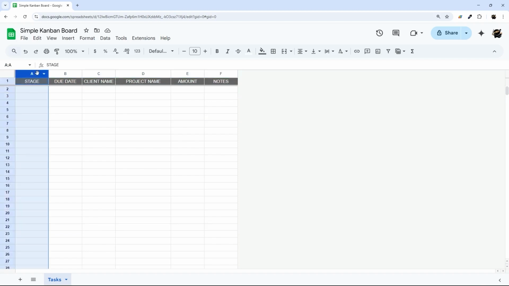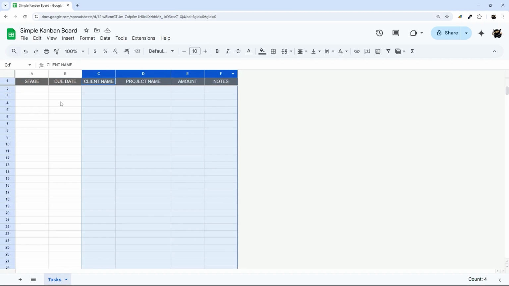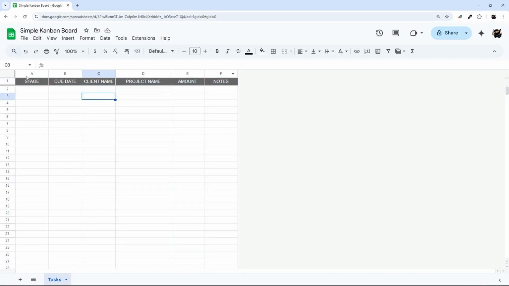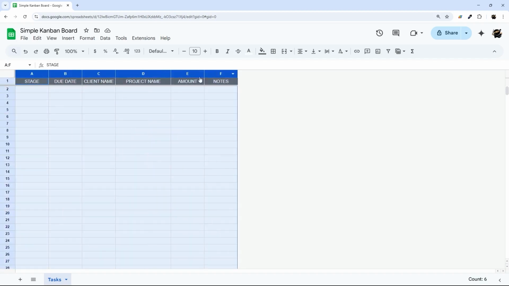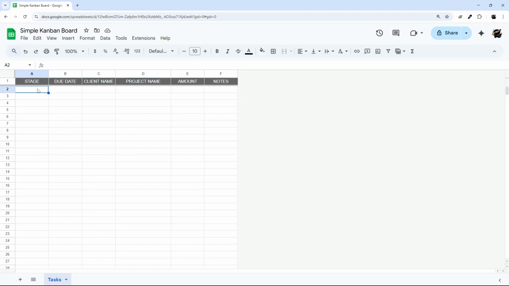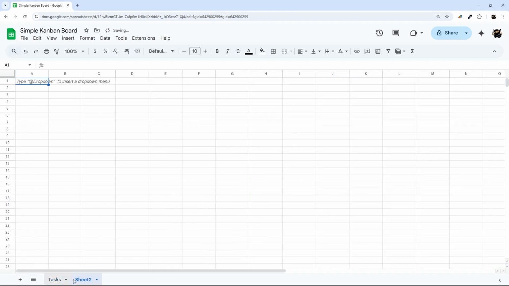And then we're going to add a drop down here, a date selector, and then some freeform entries. So again, you can update and change these columns to what you need for your purposes. What we're going to do here is kind of a quote through invoice paid scenario. And so let's go ahead and do that. So I'm just going to start with the very basics. So let's go ahead and create our Kanban or Kanban, however you say that in your context, board here.